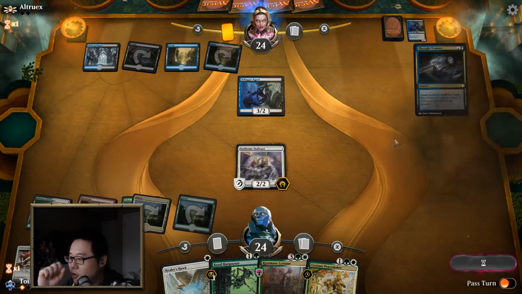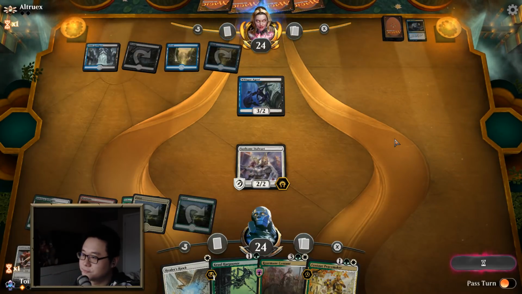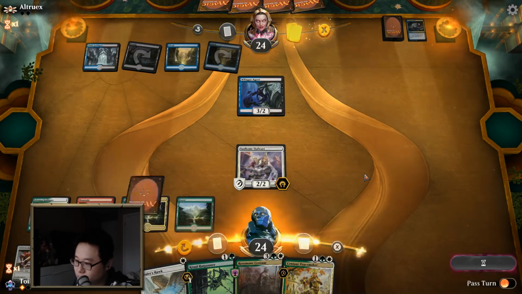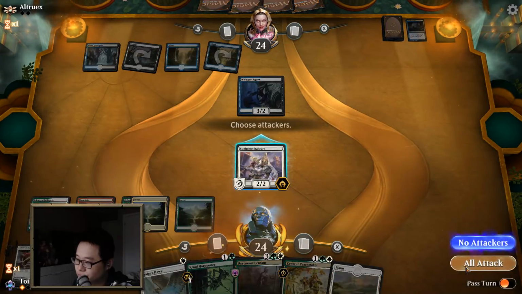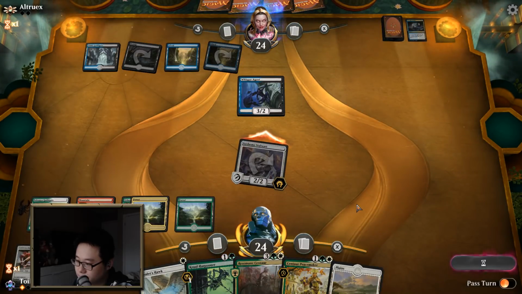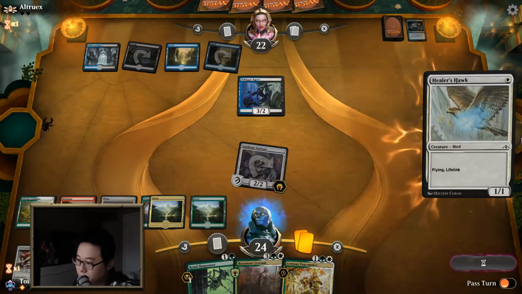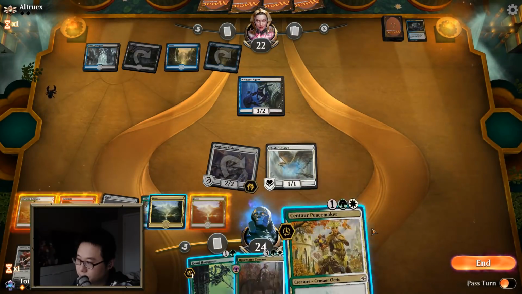No, my Luminous Bond. This tells me he has Disdainful Stroke, leaving two mana up again. So I'm not going to play my Centaur just yet. I'll play my Hawk though. I'll play my Peacemaker.